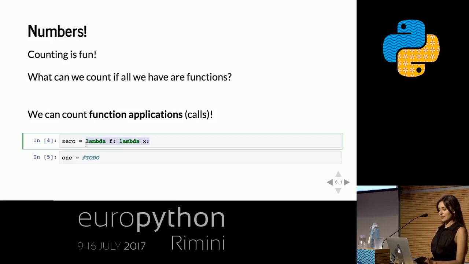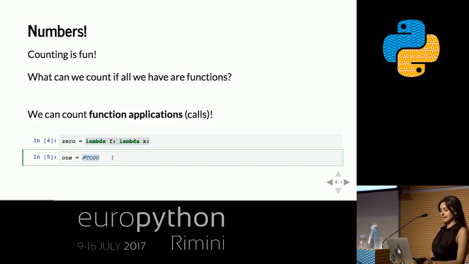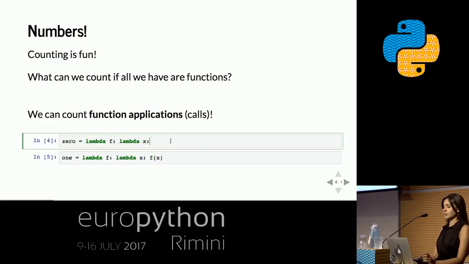Okay, so if you'll allow me here, we're going to think of all numbers as being something that takes a function and returns a function that takes an argument and does something. And the thing that it's going to do is apply the function f n times for whatever number it's supposed to represent. So 1 would apply the function once, and 0 would apply the function 0 times, which would mean we would just return x.